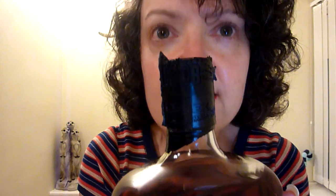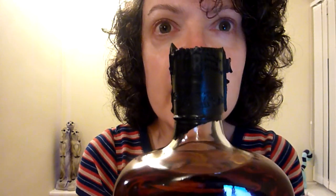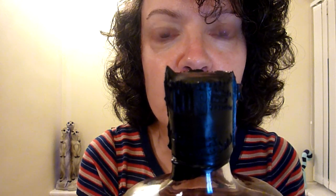So yes, awesome. So I've got a black wax seal on here. Don't know if you can see it, but it says Knob Creek, it's embossed on the top there. So I've made a little start on the tab, so I'm going to rip that off and pour it out and let it sit for a little while. Let it air, so just going to rip the top off now. Well, not the top. It's going to make a right old blinking mess. Those bits over there. Black wax goes everywhere.